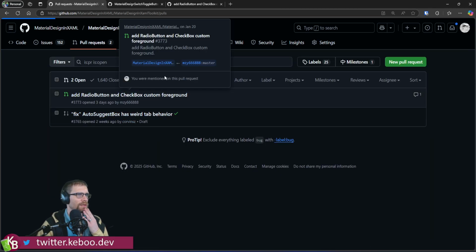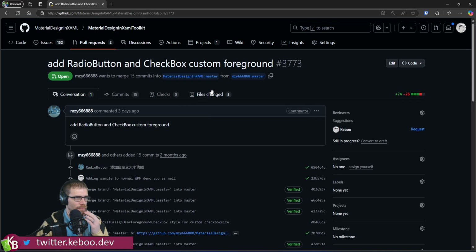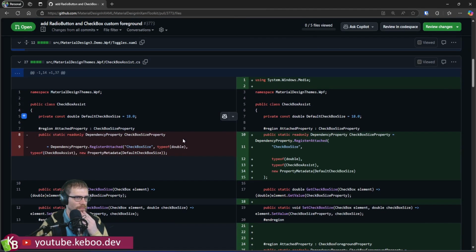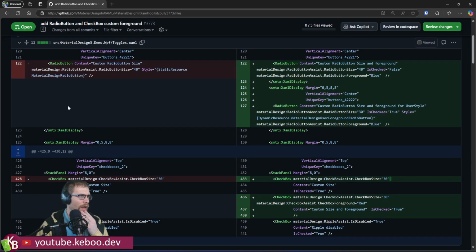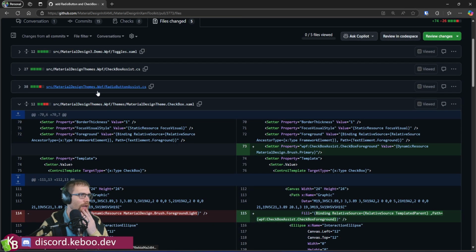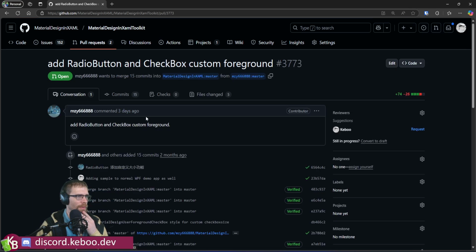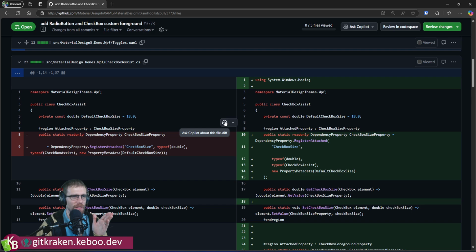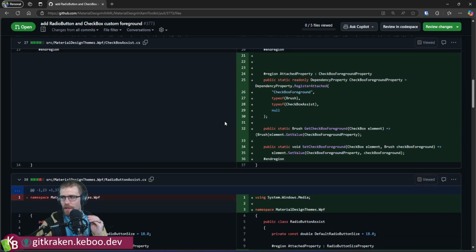This one here is interesting. Because this one, there, so one, I'm a little surprised at the necessity of this. Is my first thought. So the idea here, and I'll go back and point it out. Allow for custom foreground setting, right? Which on the surface seems fine, but I thought you could already do this, right? This is one of those areas where sometimes we add attached properties for things and people expect them to be attached properties, but there's oftentimes other ways of approaching it.